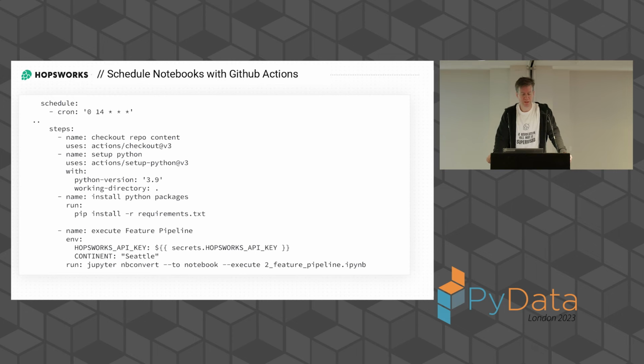So what we can see here on the first line is that you can create a name for your application, and then you can get an image. So in GitHub Actions, there's nice support for getting an operating system image. Here we're taking a Debian image, and we're installing a library. So in this case, we only need Hopsworks as a pip installable library. If you needed more, you'd add them to your list of libraries here.